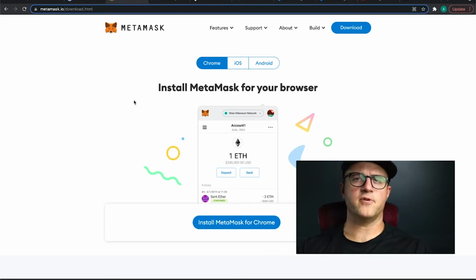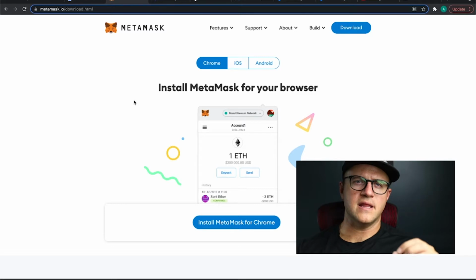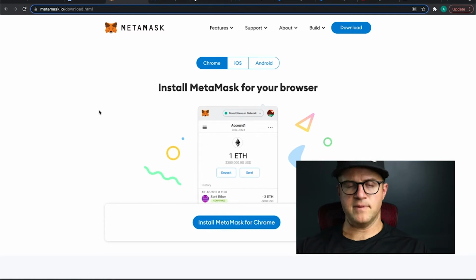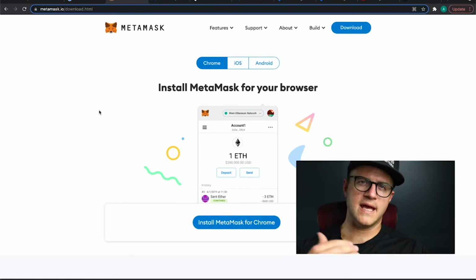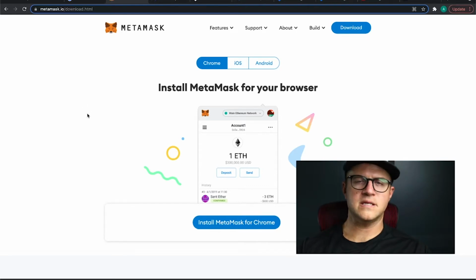What I will say up front is, if you're wanting to get into Axie Infinity right now, it's not available currently on the iOS platform. You can play it on Mac, Windows, and Android, but you can't currently play it mobile on iOS yet. It should be out this year, maybe early next year, but I've been playing it on my computer. Just want to give you a heads up, just in case you were wondering why you can't play it on iOS yet. It's just not available on the App Store.